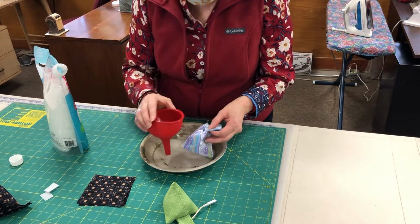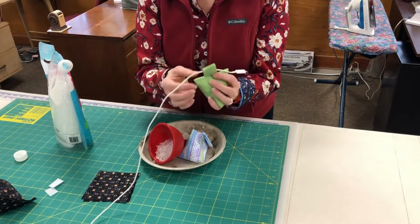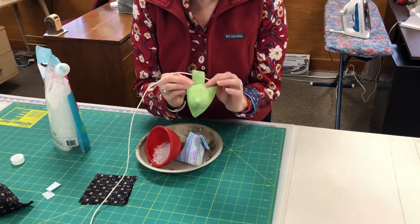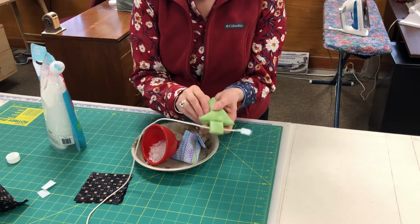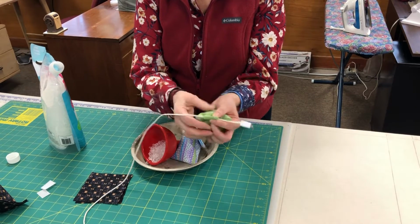I'll do more later. But you'll fill your bag, and then once you get it filled, you hand sew it shut. Now I really wanted to sew it shut on my sewing machine, but this was too big. It didn't fit under the sewing machine. It was just too thick, so I had to hand sew it shut. And that is your cord weight.